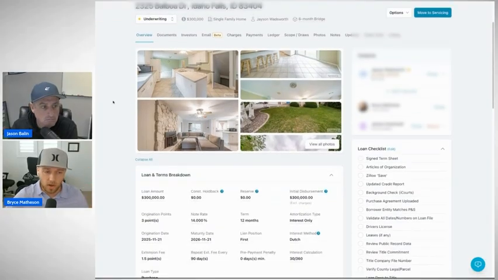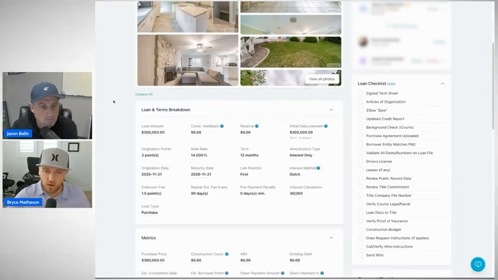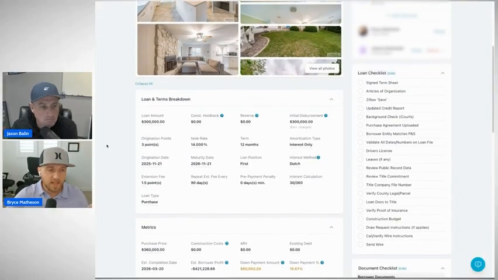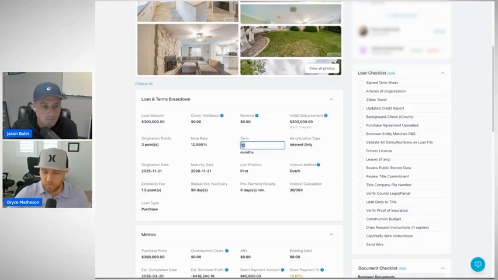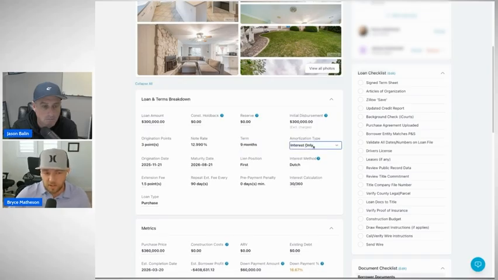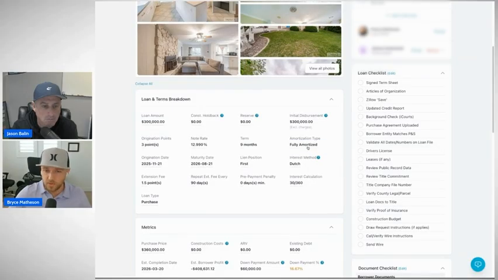And then two, if I need to, I can obviously override this on a case-by-case basis. So our typical is 3-14, but you guys are 3 and 12.99. So I would come in here and say 12.99, and it's already done, ready to go. Say, for example, I don't want to do 12 months for some reason, I could do 9. Or maybe I want to do a fully amortized loan. Cool, I could do it that way too. So the system is really easy to customize and change whatever you need.